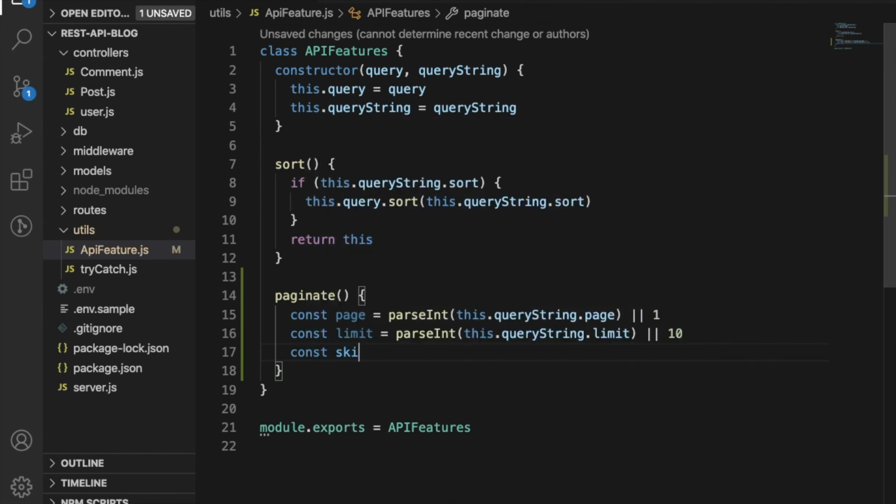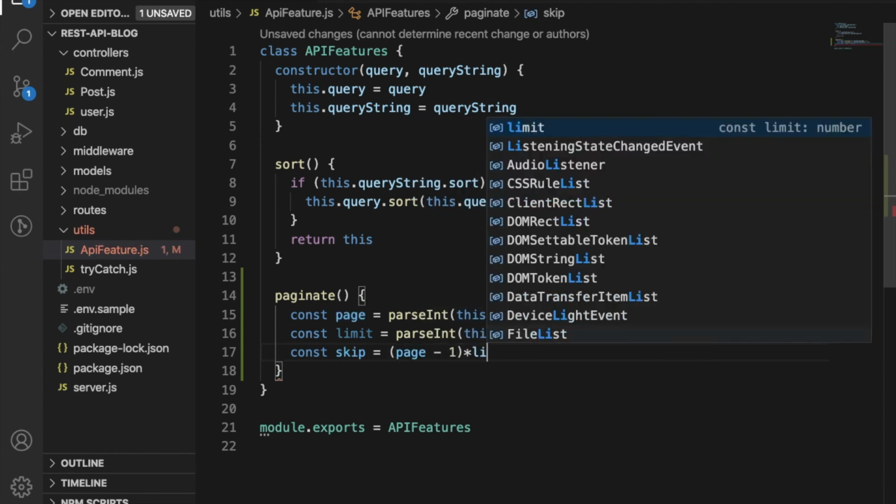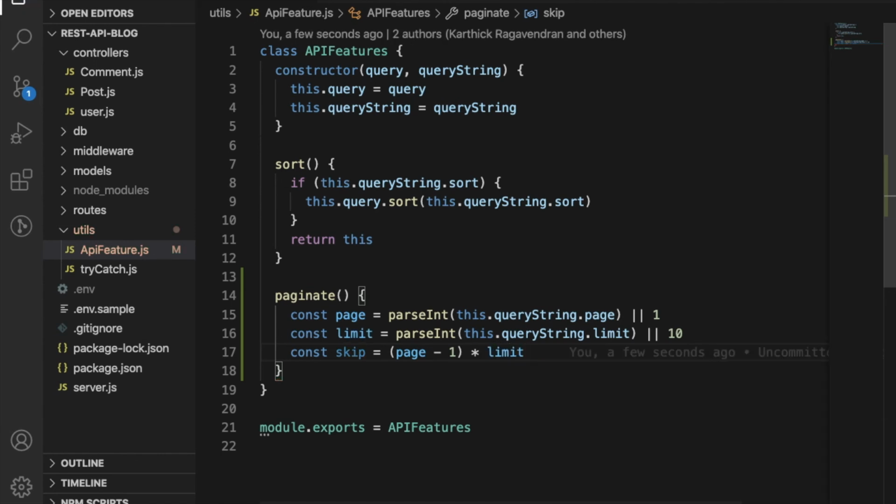And we are going to create the skip one, which is (page - 1) * limit. So if the page is 2, then we are going to skip (2 - 1) * 10, which is 10. So we are going to display from 11 to 20.